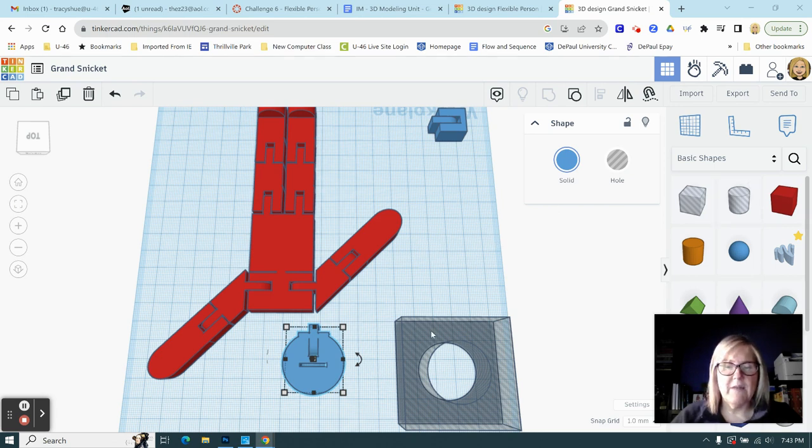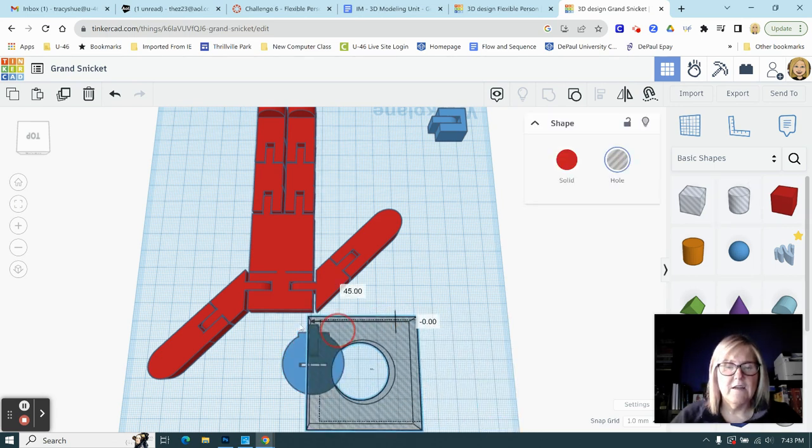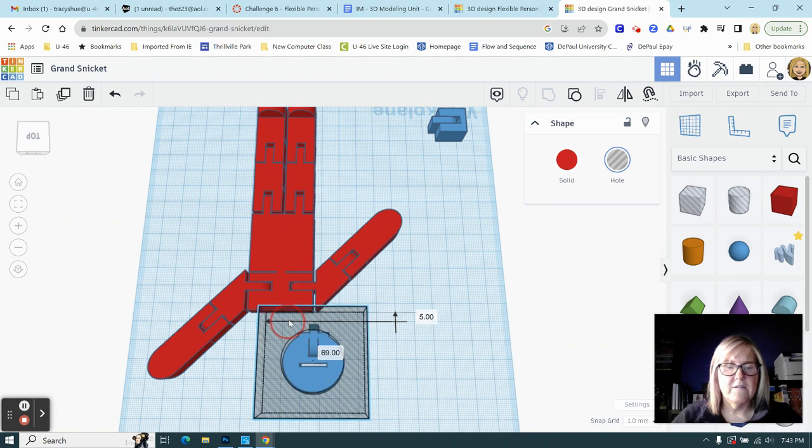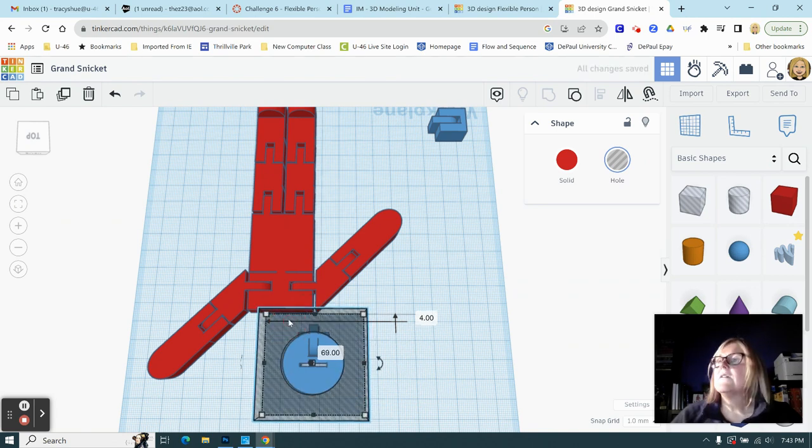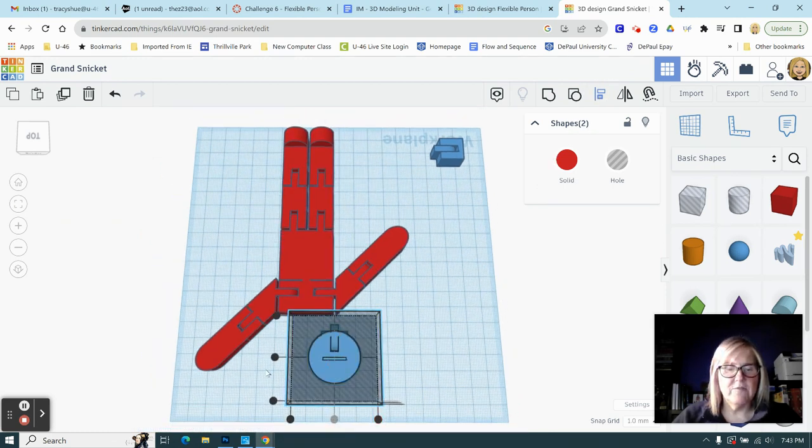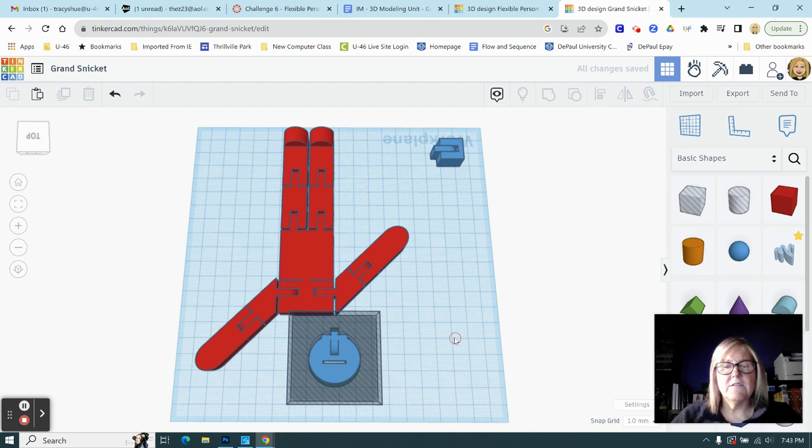So I'm going to take this big box hole that we made over here. I'm going to drag it over the head. Okay. And then I'm going to select the head and the big box hole. So I'm just going to drag a line through these two right here. I'm going to click my align button and align center on the bottom here, which it already is. And I'm going to align center on the left here. So it's perfectly aligned. Okay, I'm going to click off so nothing is selected.